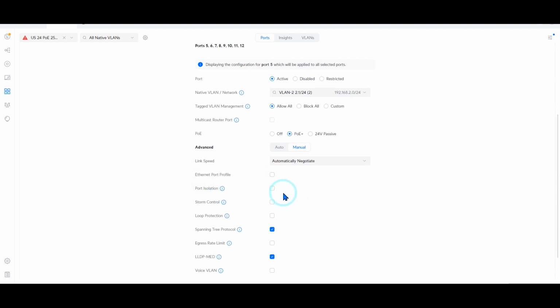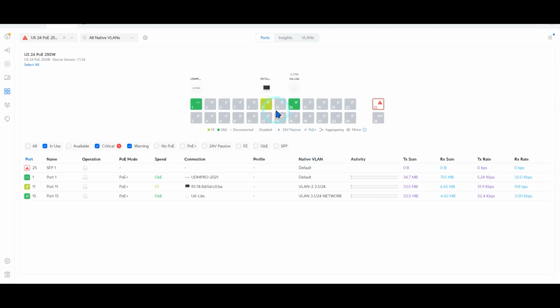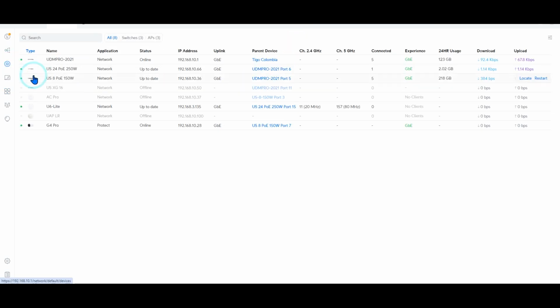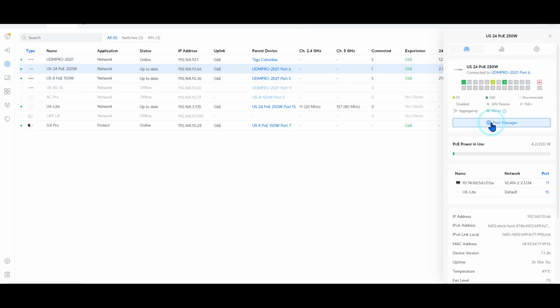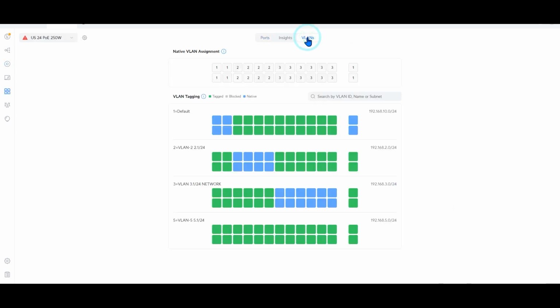For example, a partial answer to our question number 2, in which we can, at the port level, isolate its communication with the rest of the network, but in this case, at the level of the switch itself. More about this in a moment. Once the customization has been completed, let's take a look at the interface reports. When we go to Devices, choose the switch that we are managing and view the VLANs graphically, something very useful as you can see right here.